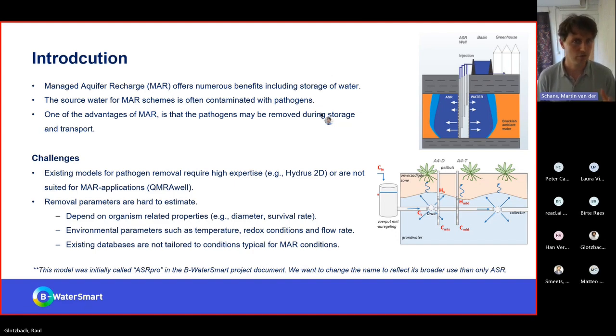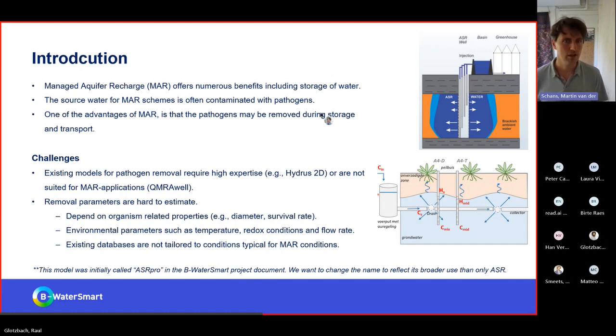However, sometimes this water that you want to store may be contaminated with pathogens, for example plant disease. One of the advantages of managed aquifer recharge, having the water flow through the soil before you abstract it again, is that these pathogens may be removed during storage and transport. So you get a kind of purification of your water.